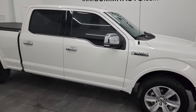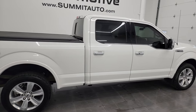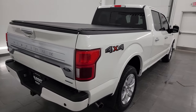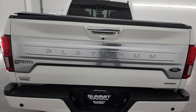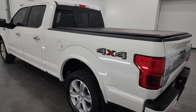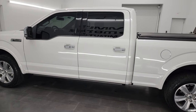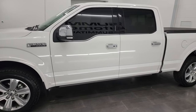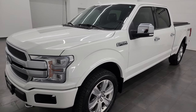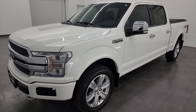Hey, this is Brett and this 2020 Ford F-150 SuperCrew six-and-a-half-foot short box is stock number 13669Z. This is a Platinum Edition. I'm here at Summit Automotive in Fond du Lac, Wisconsin — your new and used light-duty truck headquarters. This 2020 Ford F-150 SuperCrew Platinum has the 3.5-liter EcoBoost V6 engine, puts out 400 horsepower, and it's paired up with the 10-speed automatic transmission.